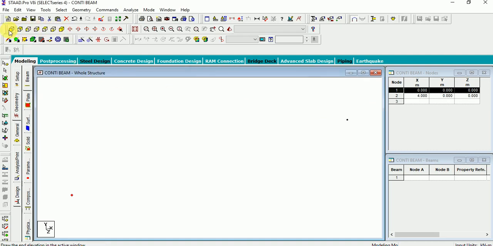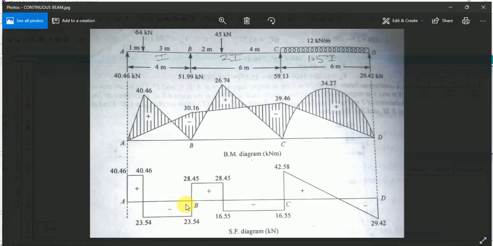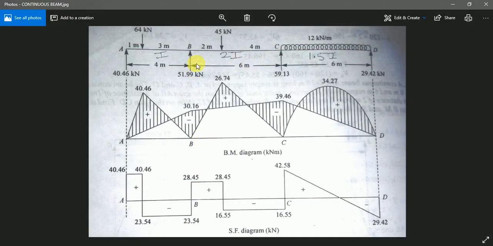So these are the different views. So this is a positive view from positive z axis. This indicates this is a front view. So I will keep it in front view. So you can see here, this is your xy plane now. So now the next beam is of length 6 meters.